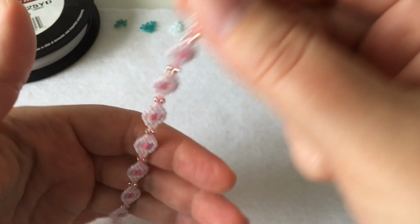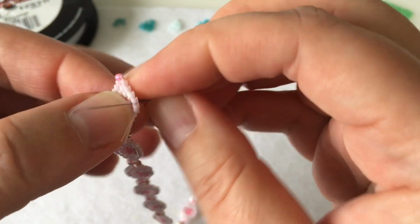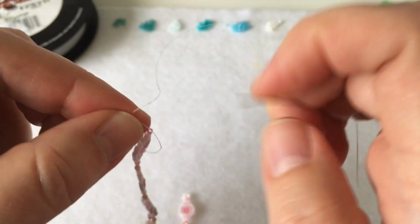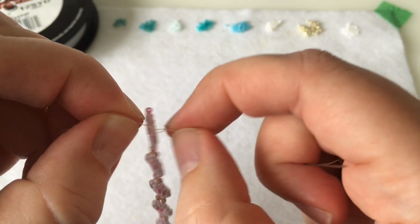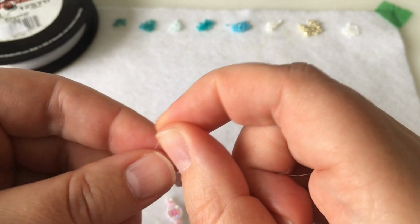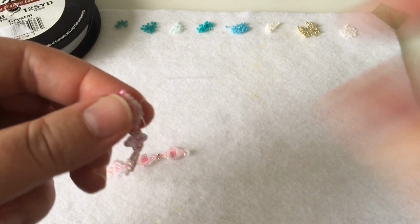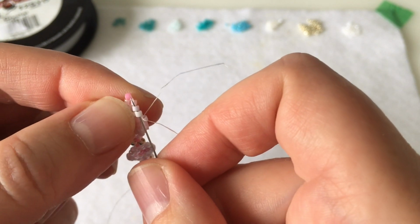Okay, so I have my finished bracelet here, and I'm going to put my needle through the inside of my shape. In the middle, I always find it's easier to go through the middle, just so you're not struggling to attach your thread in another awkward spot. So I'm going to create my knot right about here. And let's do a double knot just to make sure that it's really secure. Okay, so I've created a knot on the inside of my shape, and I'm going to climb up to the very top of this oval.